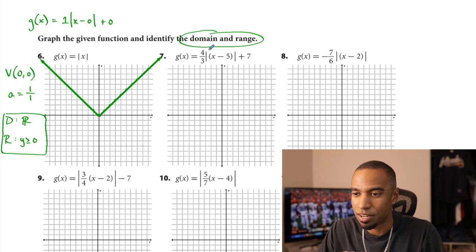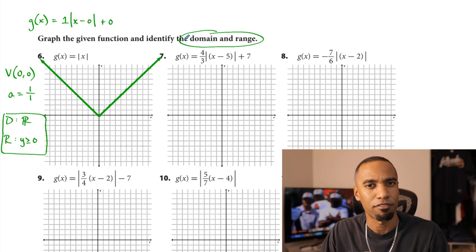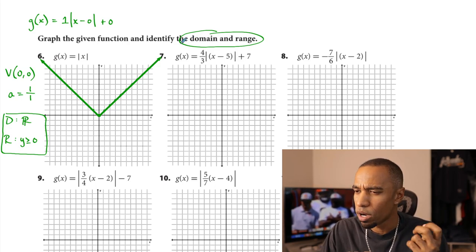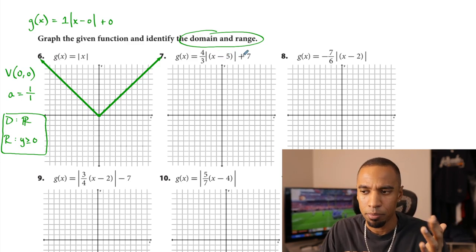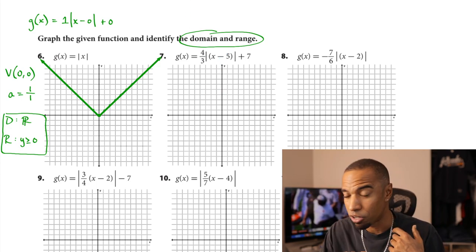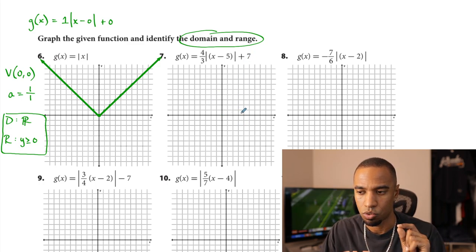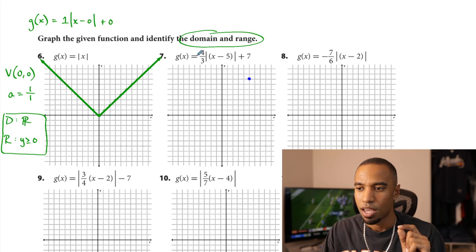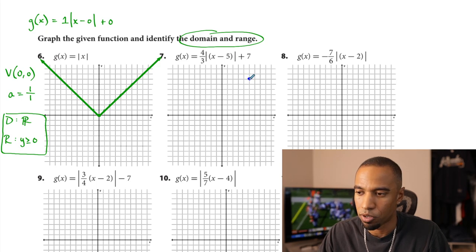All right, this thing's already kind of in its vertex form right here. Let's try and say these ones out loud without writing extra information. Where is that vertex? Where does this go? Is it left 5, up 7, where? This is that flip, keep. Flip the negative 5 to a positive 5, as far as saying we translate 5 to the right. And then we rise 7. So our vertex is at 5, 7. 1, 2, 3, 4, 5. And 1, 2, 3, 4, 5, 6, 7. Right here. The stretch factor of 4 thirds says we rise 4, run 3 in both directions. It'll be off the map, or off the thing. I'm sorry. 1, 2, 3, 4, and 1, 2, 3.